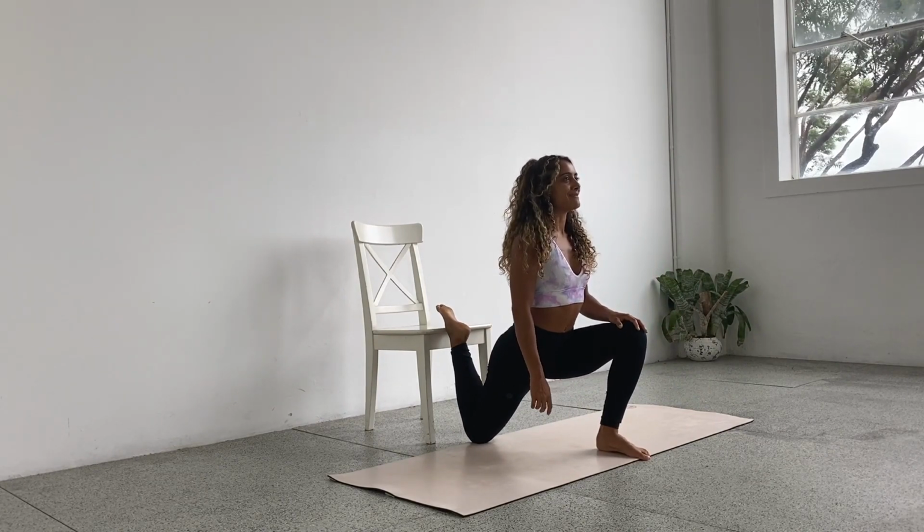This side's a little tighter for me, so I can already feel this. It's quite hard to get the tailbone tucking.